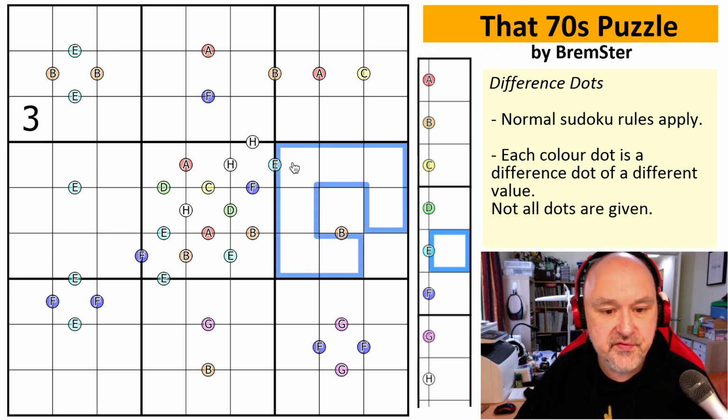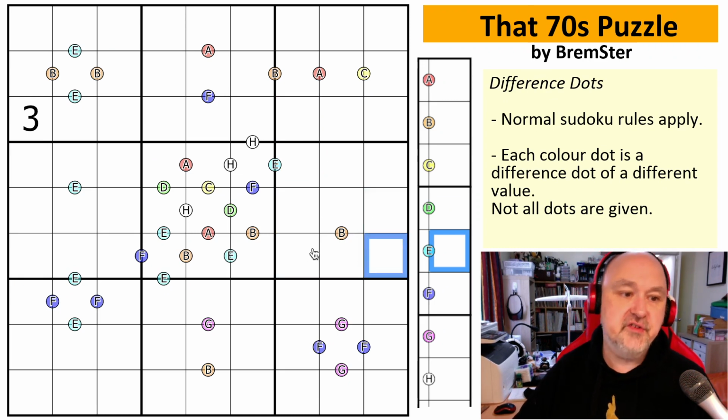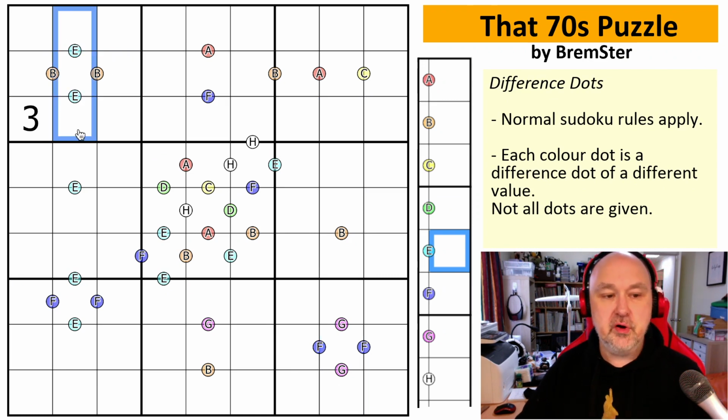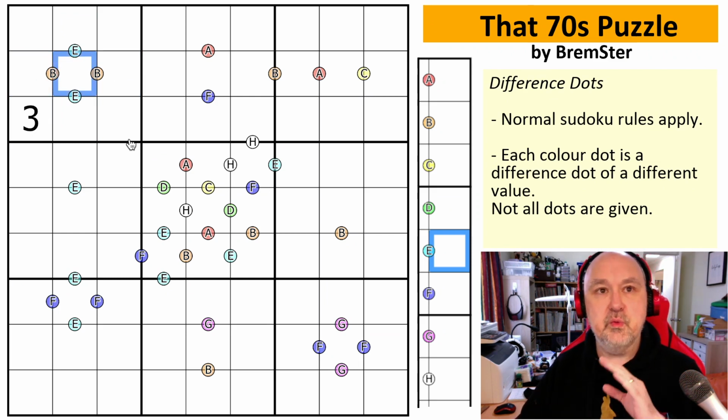So there's a couple of different ways of breaking into this. The first thing I try and notice, and the first thing I set into this puzzle, was these runs of digits in box 1 and box 9. Now, when you've got a run of digits that all see each other like this, you will realize that all of those need to only have a difference no bigger than 4, because particularly when they're in the same box like this, if we had a difference bigger than 4, then we would hit an issue where we would have to go either below 1 or above 9.